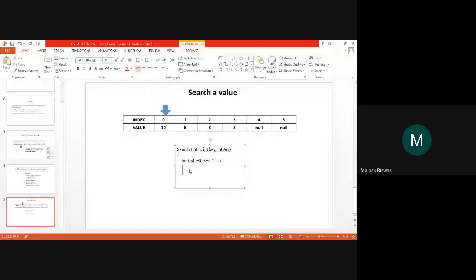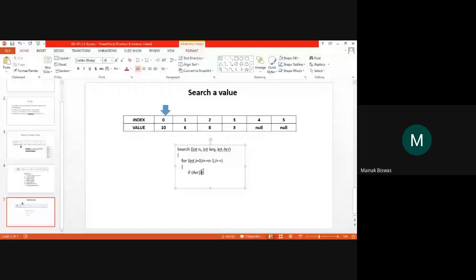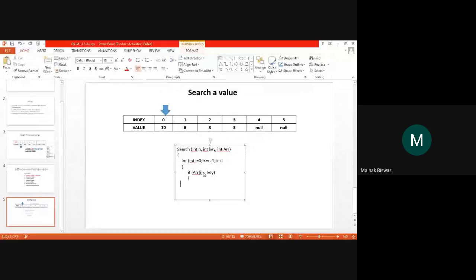Okay, so if array at i, starting from index 0, equals the key value, and it succeeds, then if 8 was present there, what will it return?